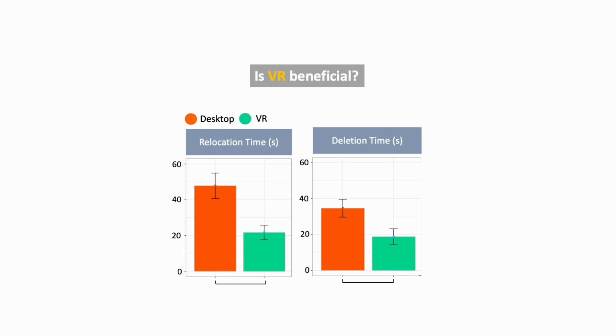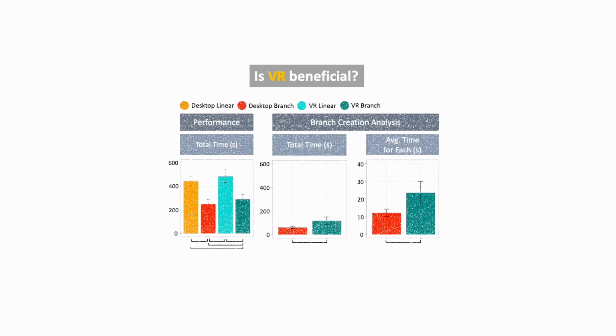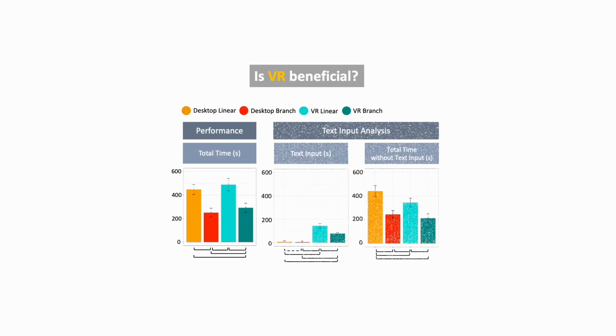Our data suggests that physical interaction, such as rotating our head, is more efficient than employing a mouse for navigating expansive information spaces that exceed display size. However, when assessing comparison tasks, VR conditions tended to be slower. To systematically understand this observation, we analyzed the duration of text input interaction across all task conditions. We noted that participants spent a considerable amount of time on text input within the VR environment, despite our efforts to streamline and enhance the text input experience.